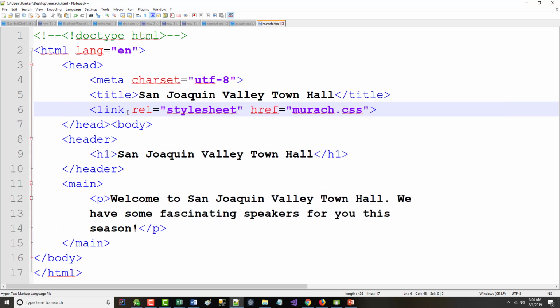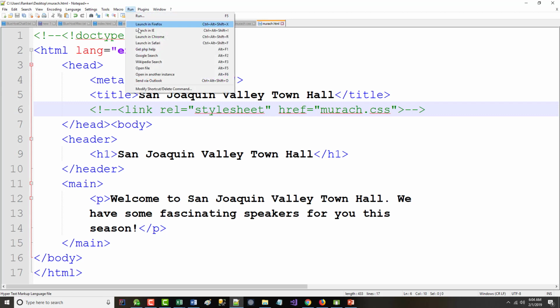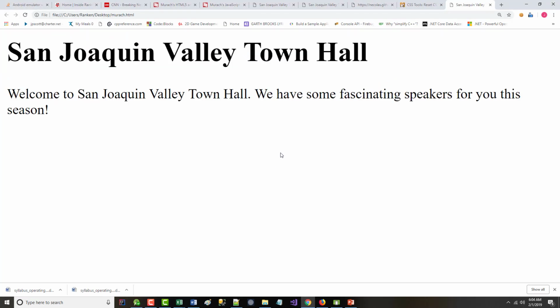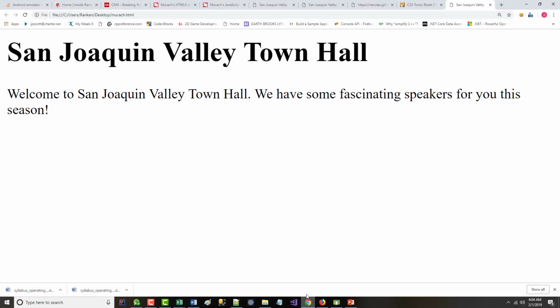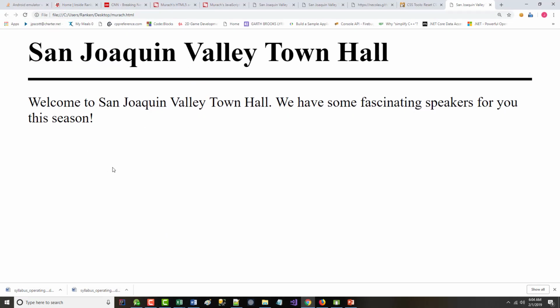All right. Now, first I'm going to bring it up and I'm going to comment out the style sheet so we can see the before and after pictures of the style sheet. So here it is without the style sheet. Doesn't look, yeah, it's okay. All right. But let's come in and now uncomment the style sheet. Come back to our same file and refresh. And you can see it's a fairly marked change.